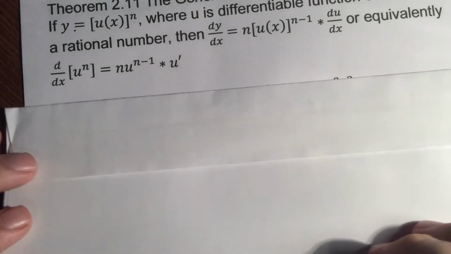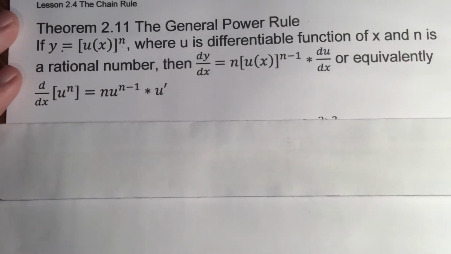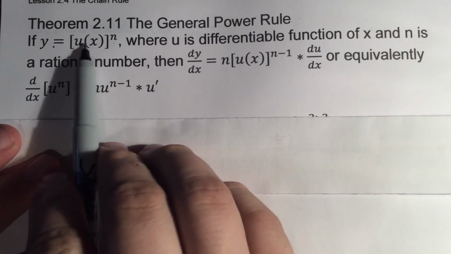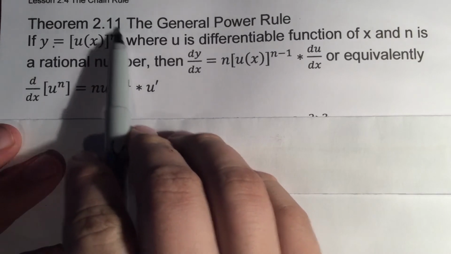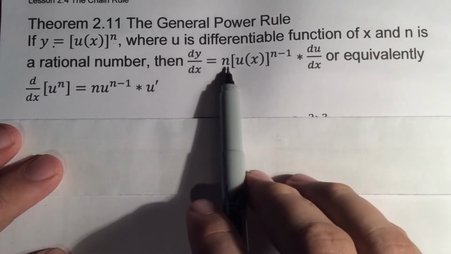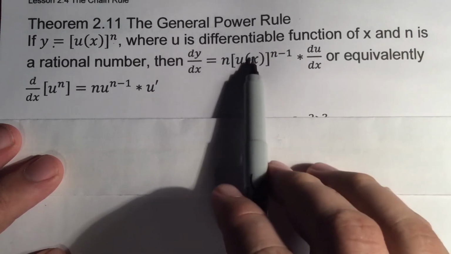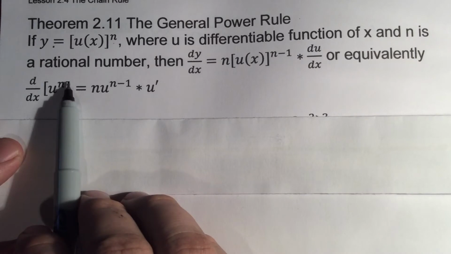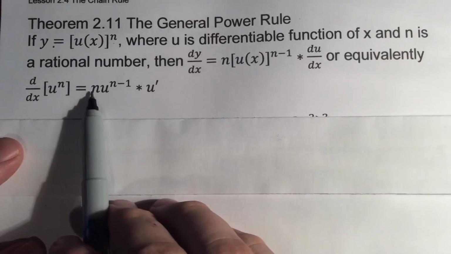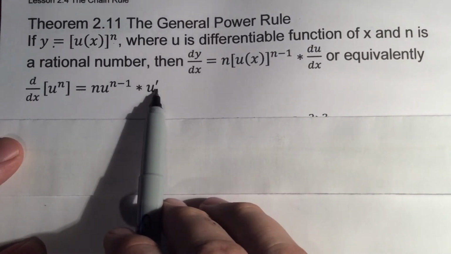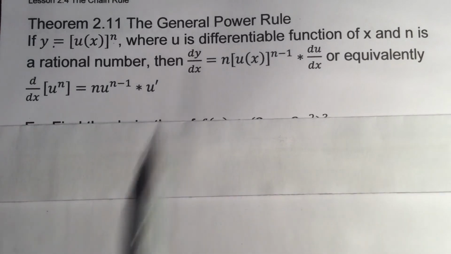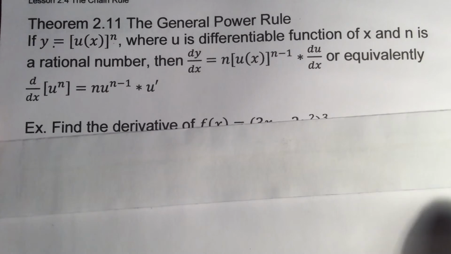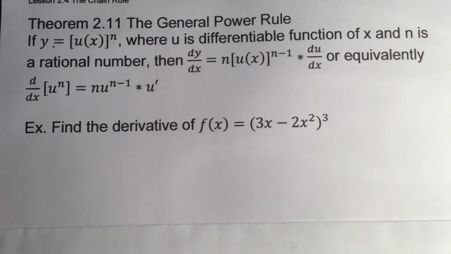So what we did there is really the general power rule with using the chain rule. Whatever our inside function is, we take our outside power, bring it in front, subtract one from it, and then do the derivative of that inside times it on the backside. So if it's u to the n, the derivative would be n u to the n minus 1 times the derivative of that u in the middle, which is a lot of letters, probably confusing. So let's do some examples to help it make sense.